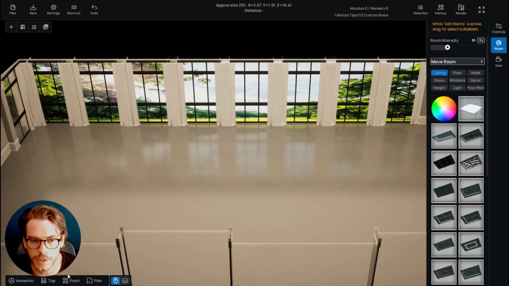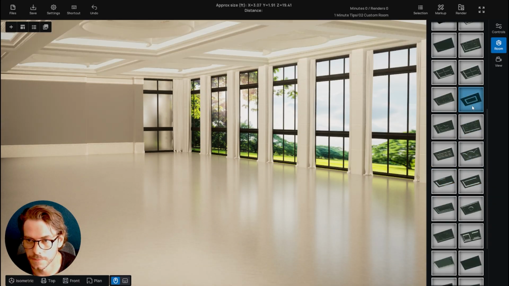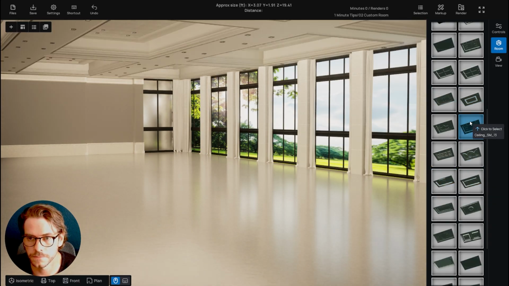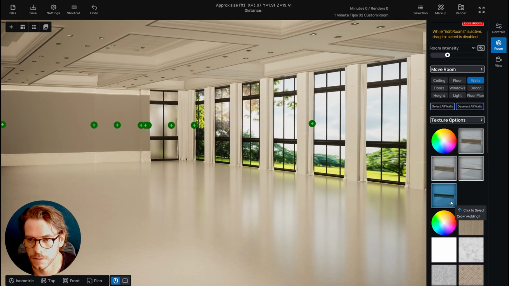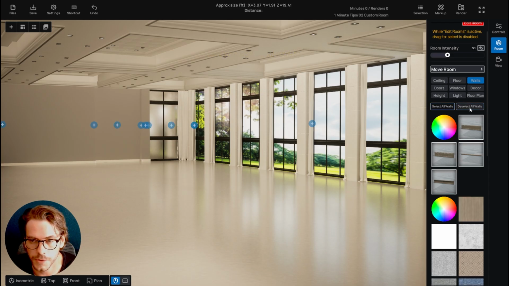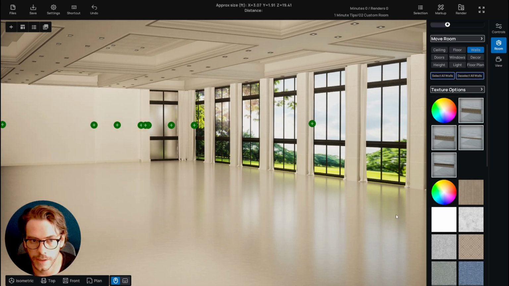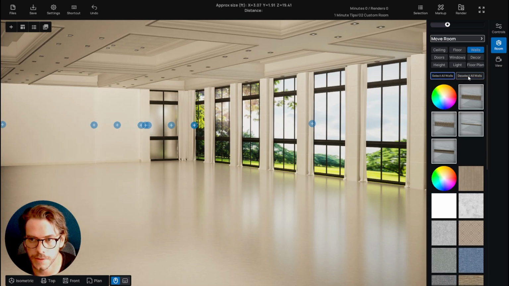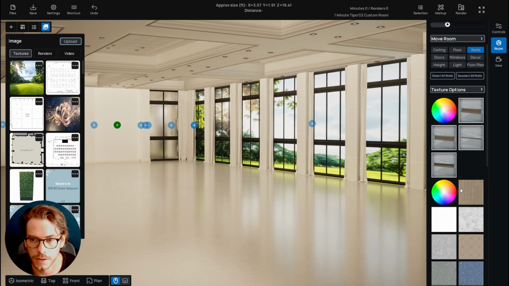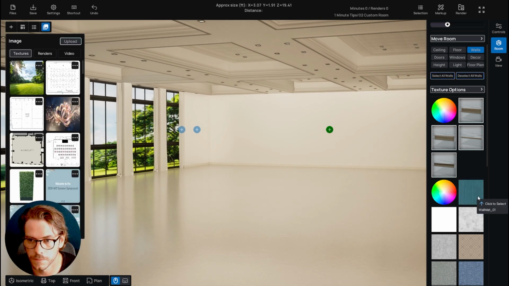And I'm going to change the ceiling a bit. I'm going to try some different ceilings here. And we'll say this is the one I'm going for. So I'm going to take away the crown molding, and I'm going to do baseboards instead. And I'm going to adjust some of the walls to be a different texture. So the texture I want is going to be white and then wood for some of the walls. So I'm going to deselect all walls, and then I'm just going to select one of the walls that I want to be textured. I'm going to do the same thing over here and just texture this wall.